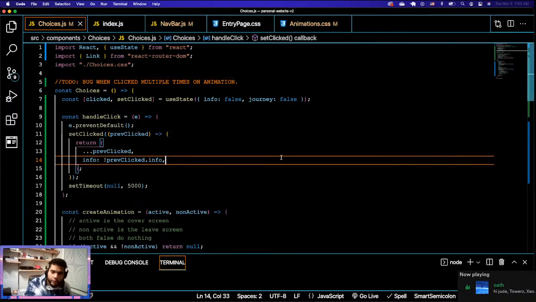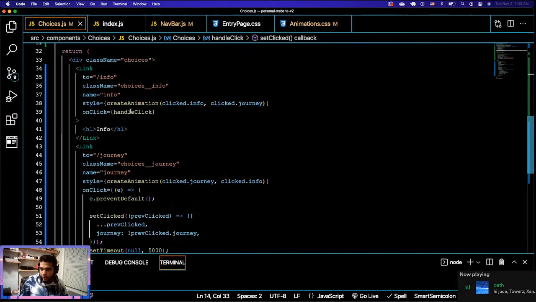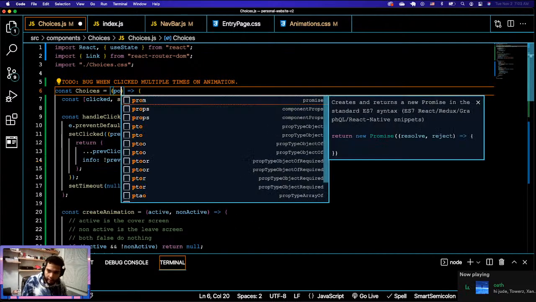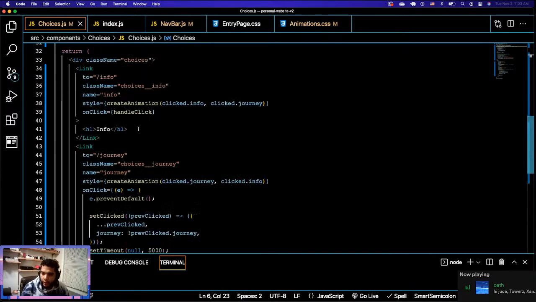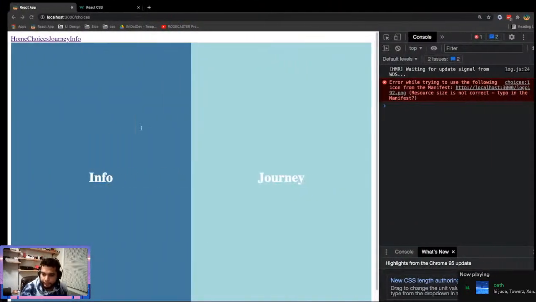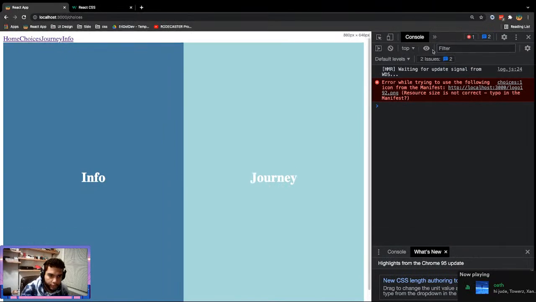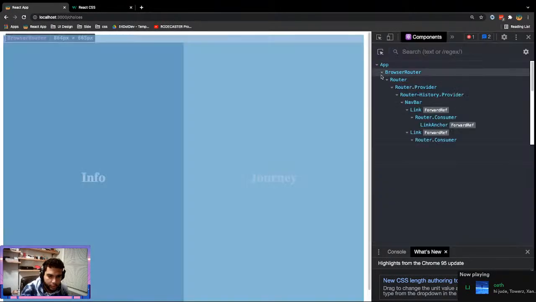The easiest way to do this, I think there's props, right? How many choices here? Let's add in the props. Because I believe it comes from a route, I should have the property of history here. I could just do history.push.